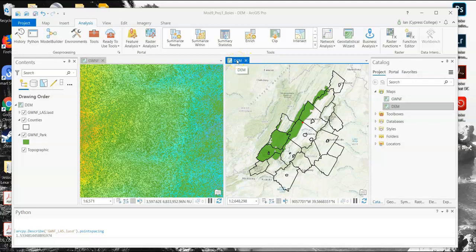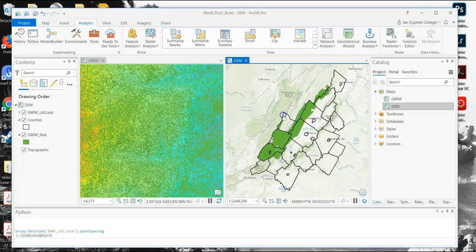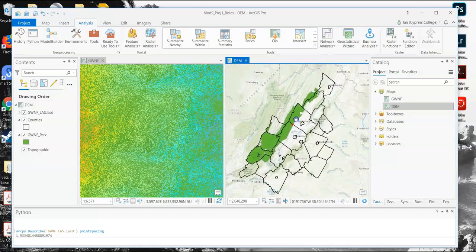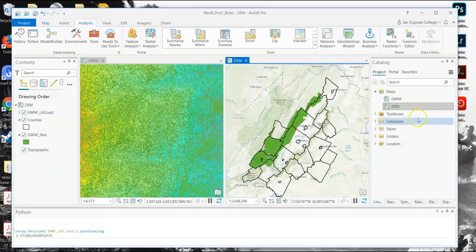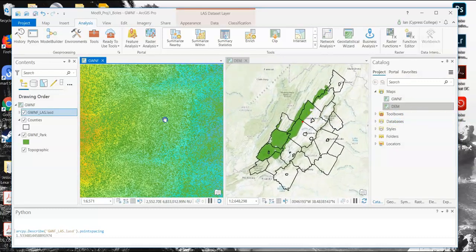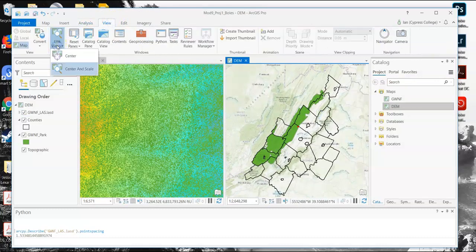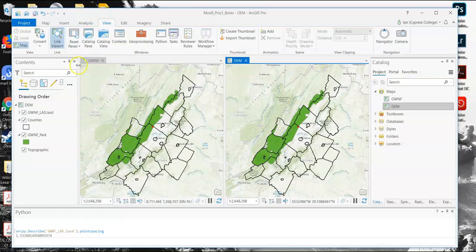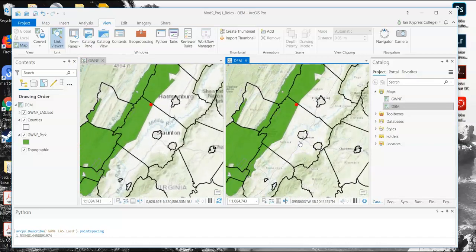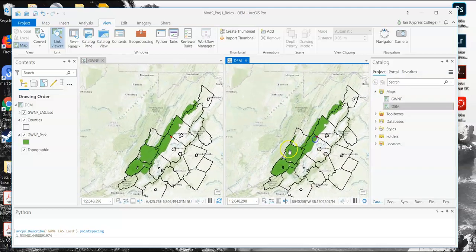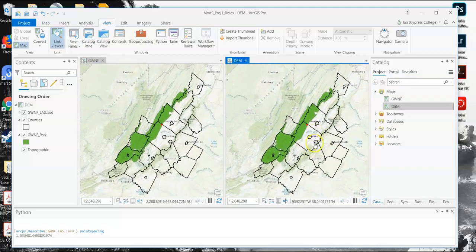One great thing about Arc Pro is that you can have multiple map views open at a given time and link them together. So this is what we're going to do. Right now, as it stands, if you move the mouse or the map around on one map frame, it does nothing to the other. They're independent of one another. So we're going to link them together. Click on the View tab, Link Views, then choose Center and Scale. That means not only will moving the cursor of the mouse in one map move the other, it will also scale them together. So if you zoom in and out, they have the same scale. If you pan them, they have the same extent. Okay.